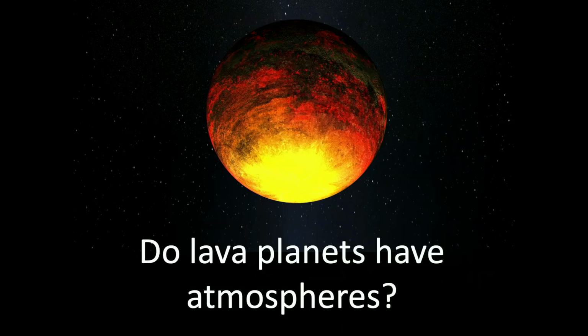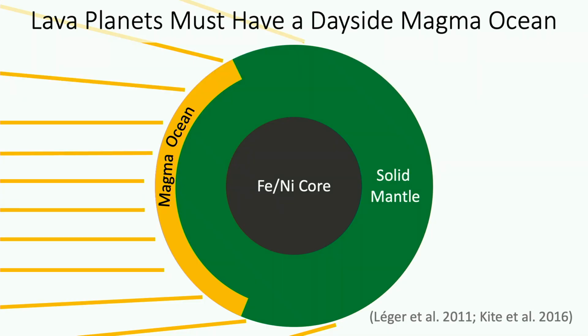And I'm sort of going to cast this as a bunch of questions. The first one is super easy. Do lava planets have an atmosphere? Who here thinks they know whether a lava planet has an atmosphere? Just a raise of hands. You think they have an atmosphere? Yes. Who thinks they don't have an atmosphere? Wow, it's pretty evenly split. All right, well, let's talk this through.